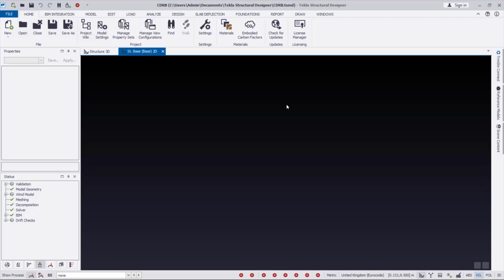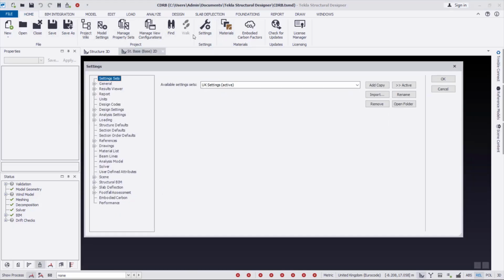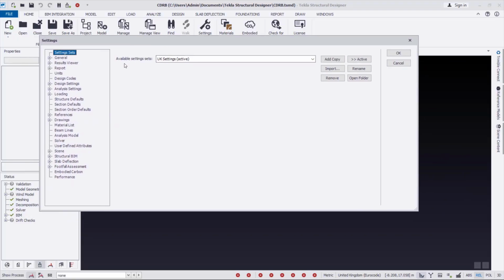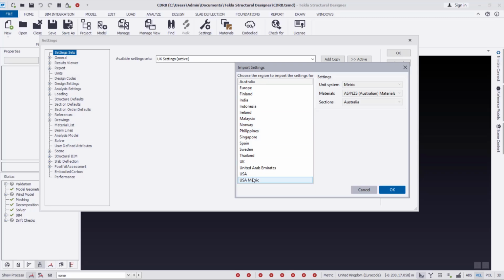So after saving the project, you now proceed. Before you start to model, you have to carry out some important settings. So now you have to go to the Settings under the Home tab, click on these settings. In the settings dialog, the first thing you should set is the code of practice that you want to use for the design of the reinforced concrete elements. At default, you have these UK settings right there, very active. If you click on these provisions, you notice I have Australia settings as well. If you want to import more codes, you have to come to these import options, and then you see more countries' codes right here, and then you choose the one that you wish to use.